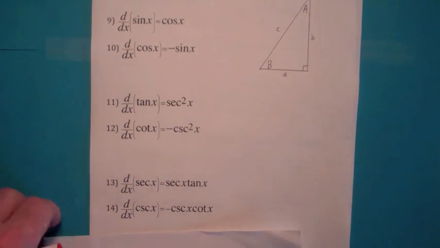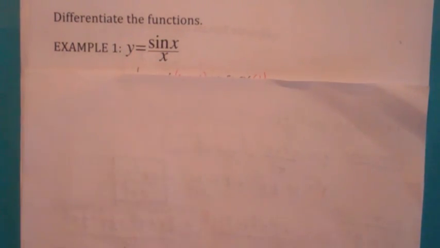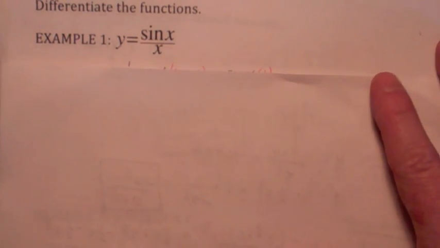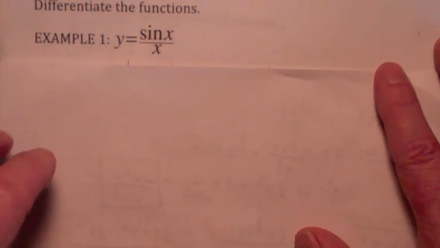Anyway, so let's look at some examples. Let's look at the derivative of y equals the sine of x over x. By the way, I do want you to learn those six differentiation rules for trig functions. You do need to know those for quizzes and tests, and you will definitely use those next quarter in Math 152. So what do you think, folks? Quotient rule here?